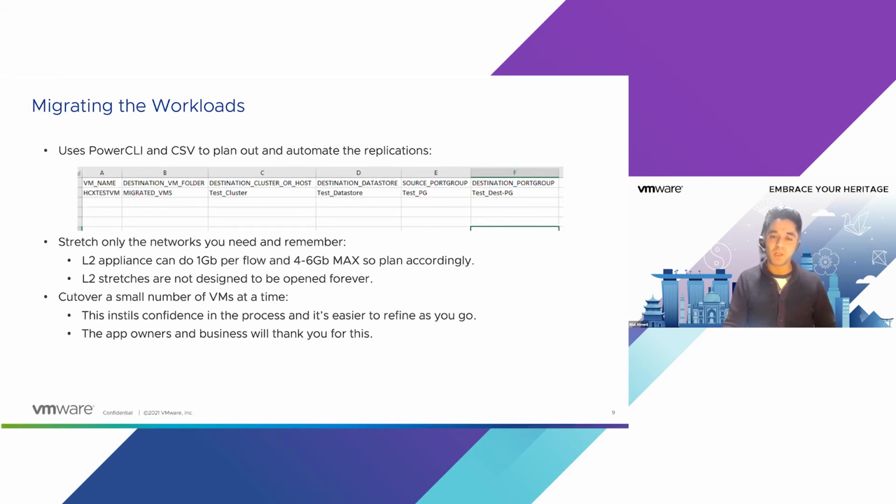And you have to communicate that with the app owners and the business as well, if that is what you're going to do. Now, yeah, you can cut over lots and lots of VMs in one go. You can even automate that if you want to be a bit risky. Sure, you can do it. I've done it, right? But especially when you're starting out, be a bit more slow and methodical, right? Do maybe 20 VMs first. Make sure you're happy, do the testing, and then move on to the next set. Because remember, if you're using something like bulk migration, there's going to be a small outage window, which is planned for, and that's accepted. But you can do it in little phases, right?